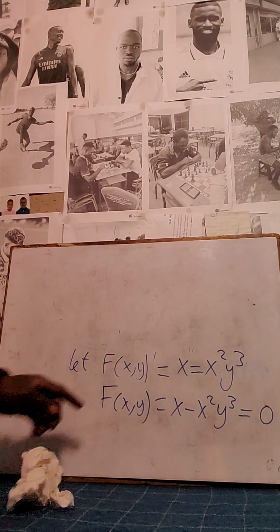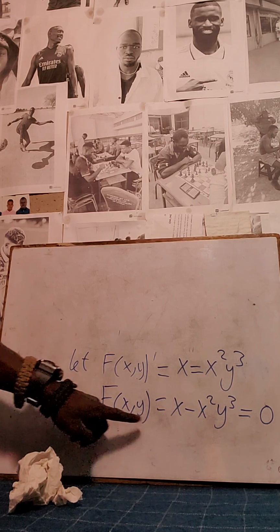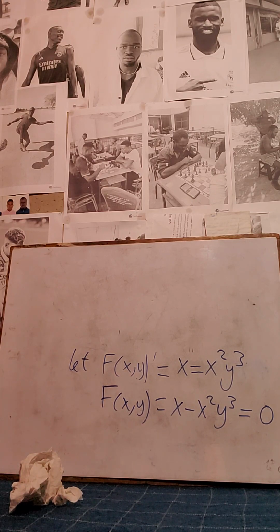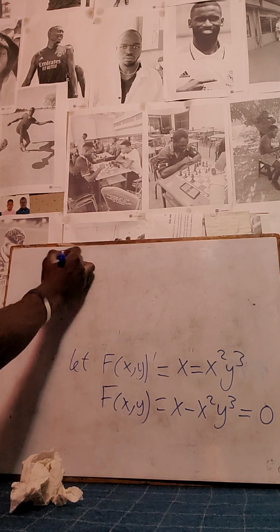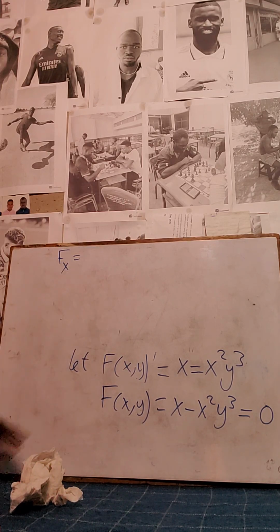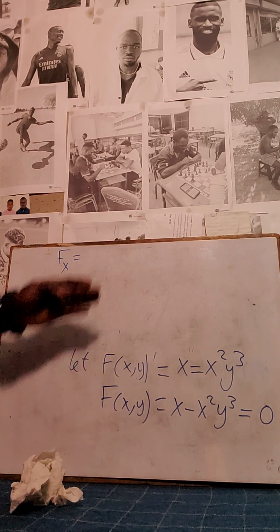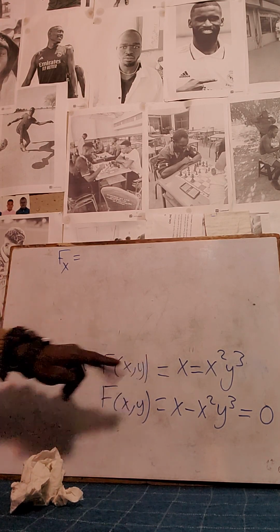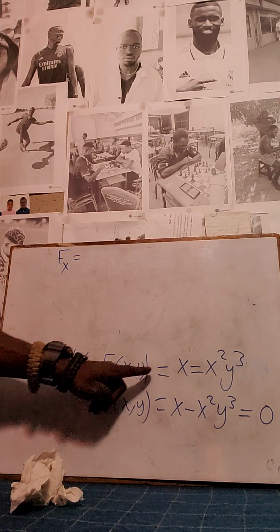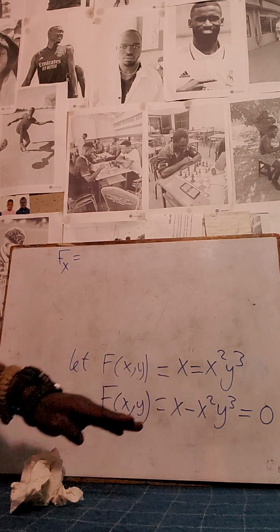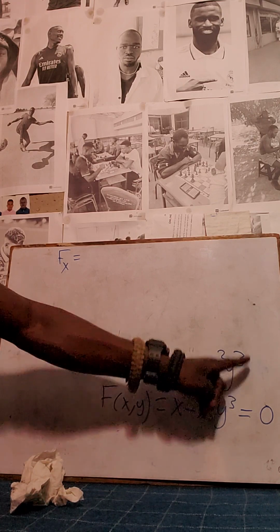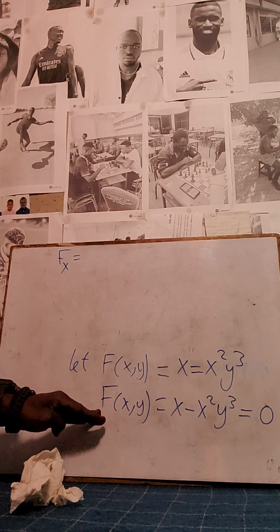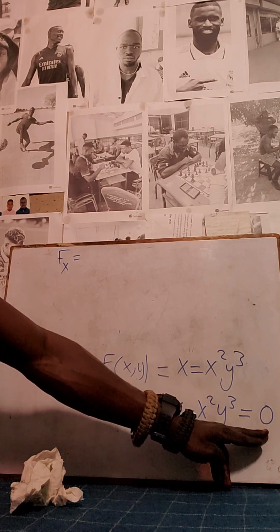So since we have the function having x and y, we can now differentiate it. So that is where partial derivative of f with respect to x comes from, after you have got the function. So that's how it goes. You have the question, you say let f of x y be equal to the question. From there, just move this term to the other side, because the implicit function suggests that there should be a 0 that side.